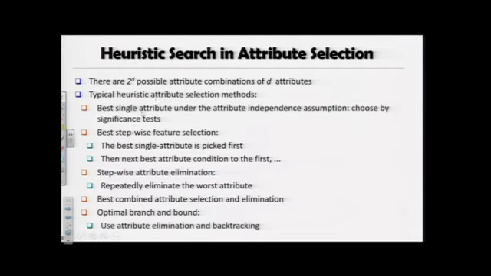And how do you select it? Of course, you can first select which single attribute is useful. You can take a single attribute to check its relevance. For example, if you want to get awards, you check student ID, whether it has anything to do with awards. You finally find there's nothing to do with it. You can chop it. That's taking the best single attribute. You can do single attribute analysis.